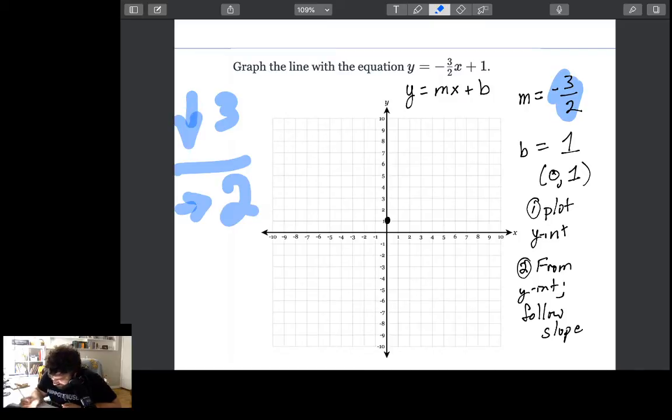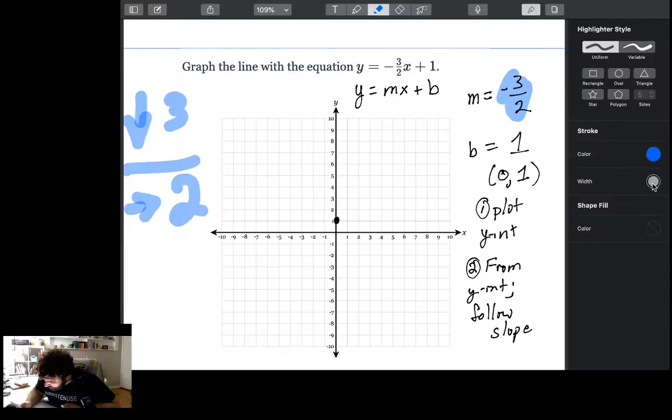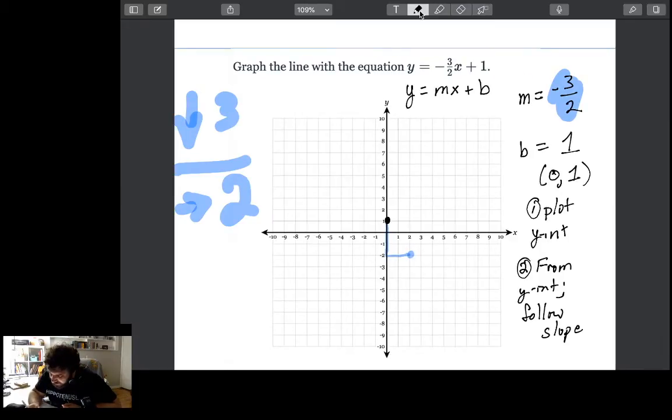So we'll start here. I'd like that to be a little smaller so you guys can see. And we'll go down 1, 2, and 3 units down, and we will go over 1 and 2. That gives us our location for the second point. Third idea, pretty straightforward. Connect the dots. I know they're formally called points. I have done this for a while, but hey, connect the dots was my favorite thing to do when I was about 5 years old, 6 years old, in dealing with numbers in that context.